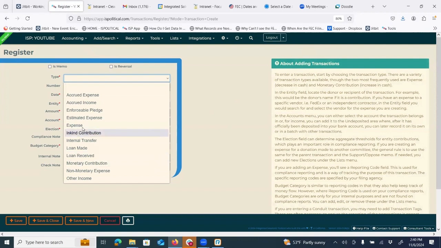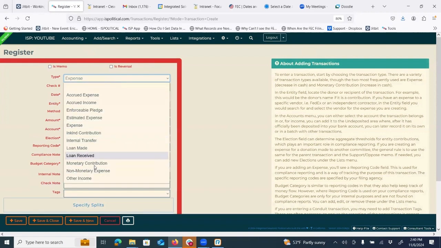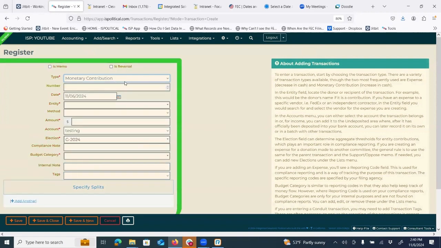the two most common. So if I click expense, there's a little visual indicator here. The screen turns red just to show money going out of the bank account. And if I change that to monetary contribution, of course, that is going to turn green. So we got a bunch of fields here. We're kind of just going to go over them one by one. Not all of them are required, as you can see. So the ones with the little red asterisk on them, those are going to be our required fields.